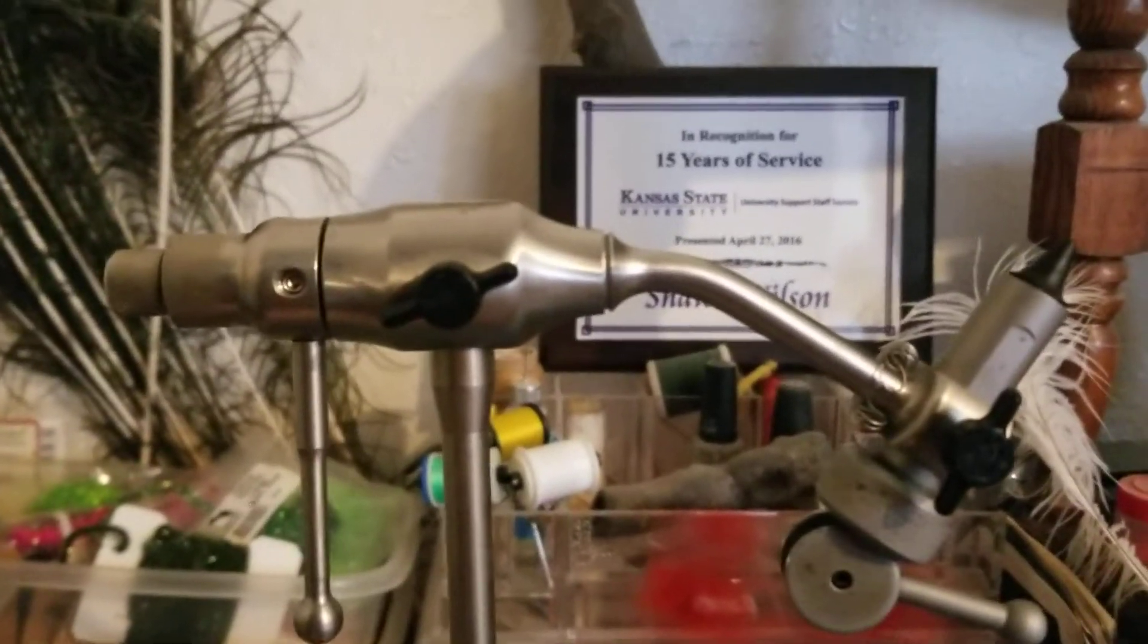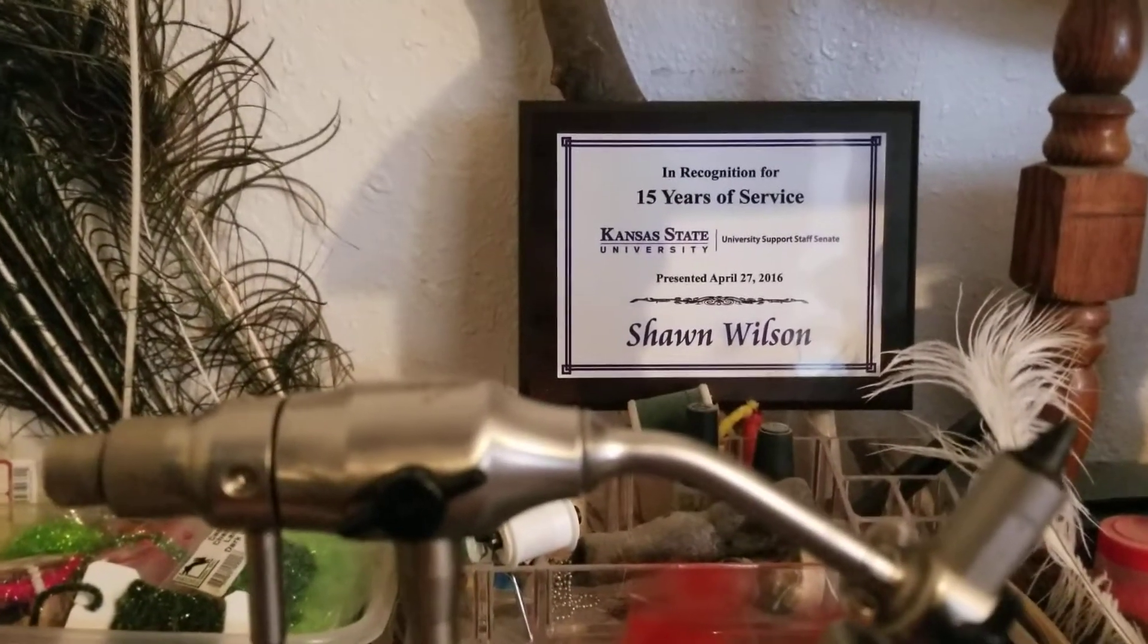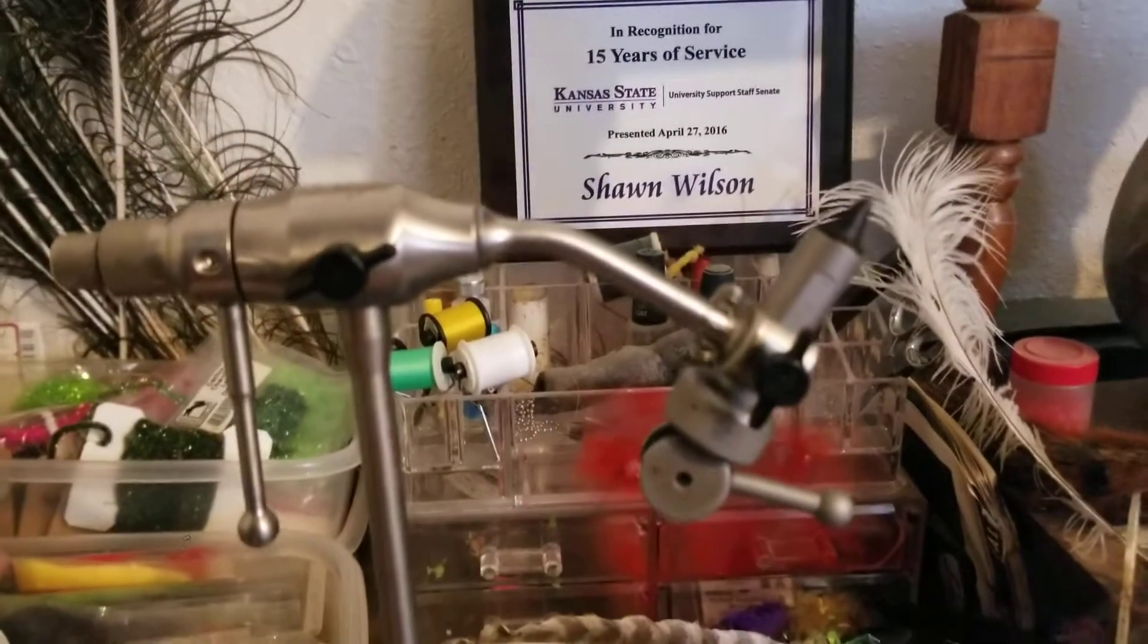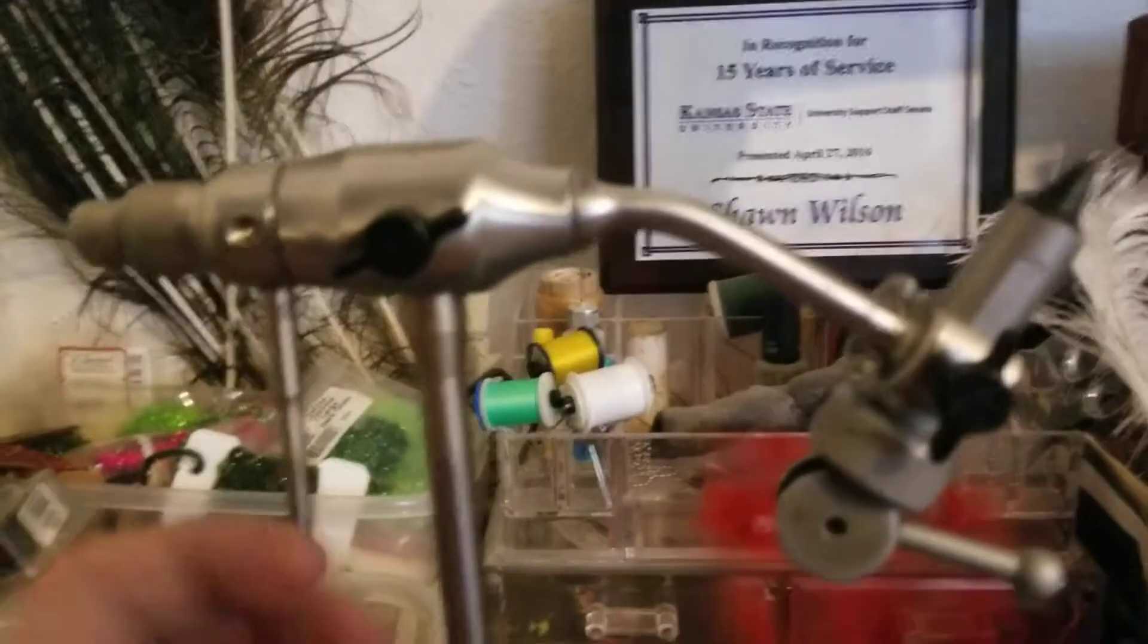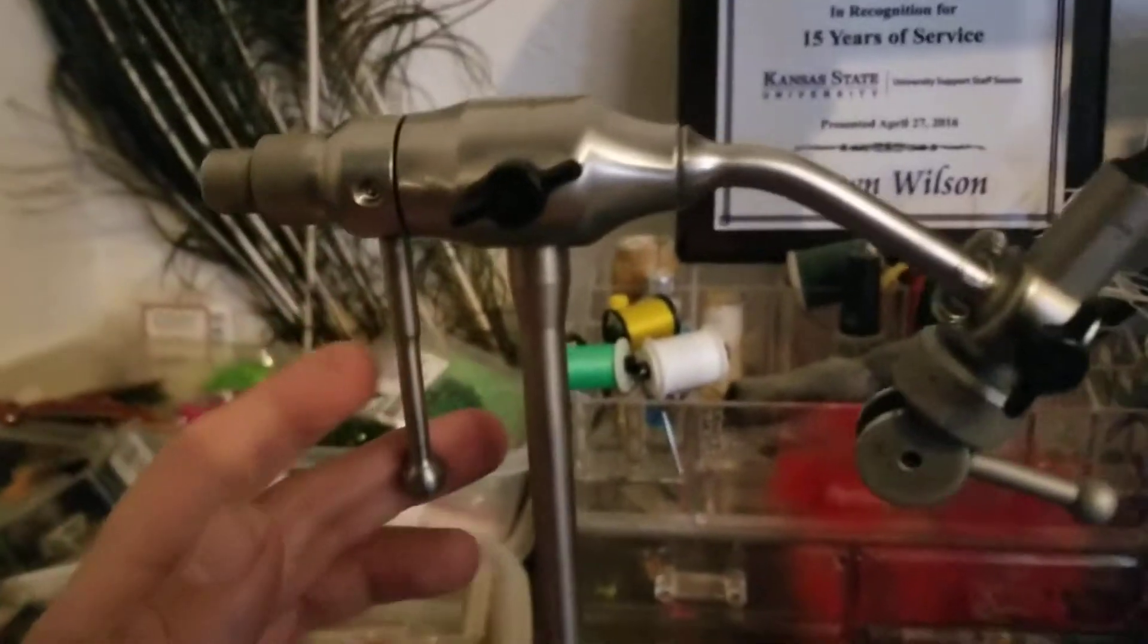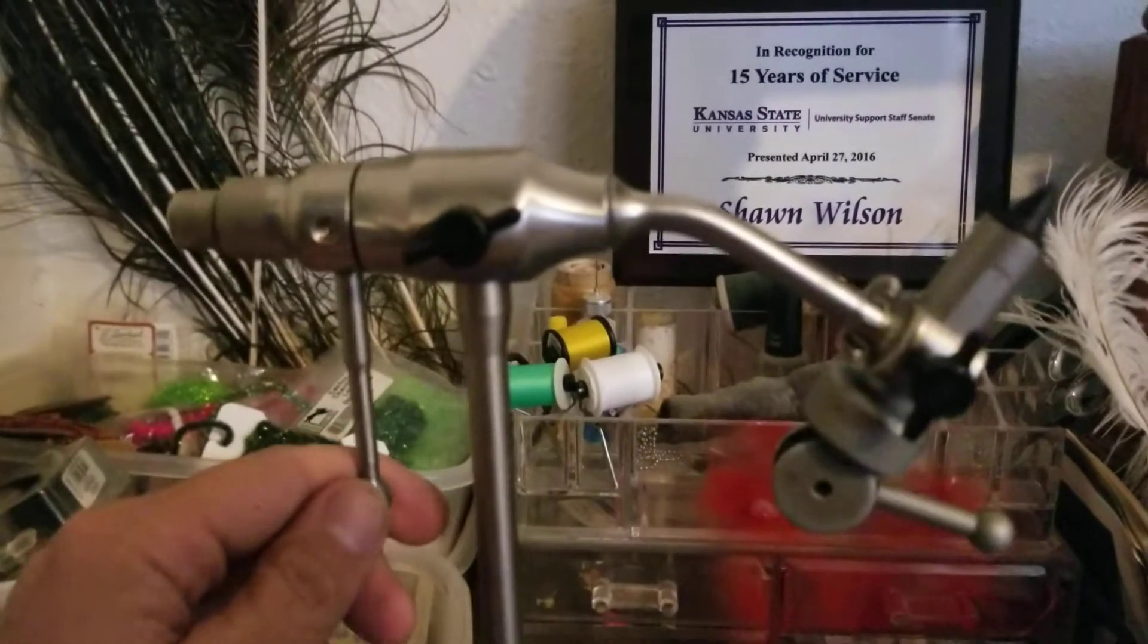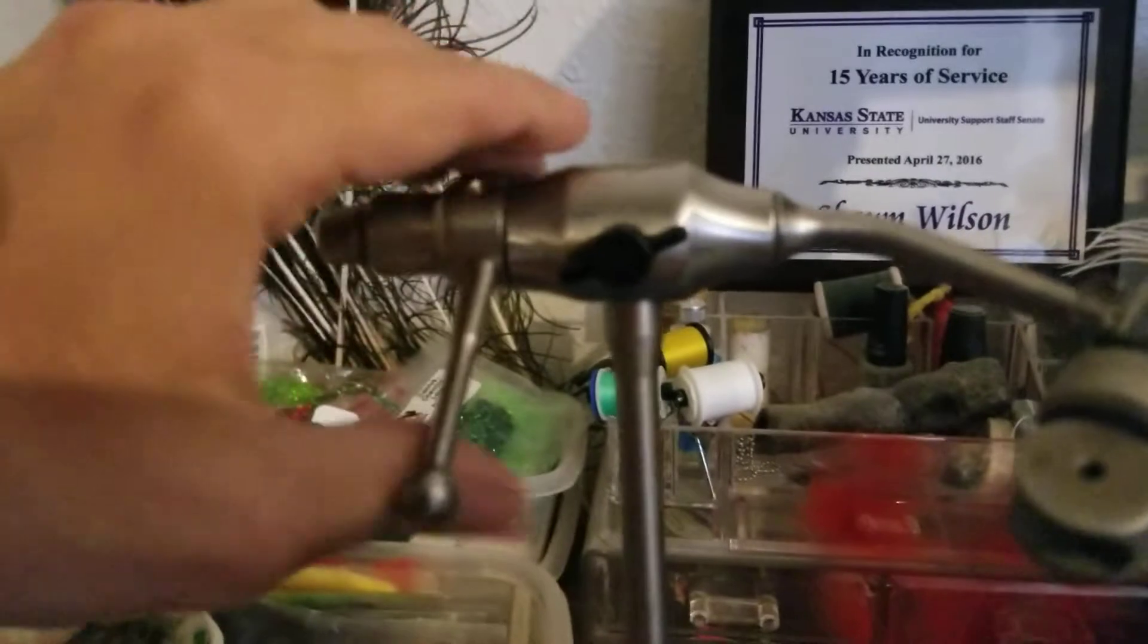Titan, which if I remember correctly, I think he was cursed to hold up the world on his shoulders by Zeus. But anyways, this is a review of long-term use of my Atlas fly tying vice, made in Wolfie, Indiana. I did a video on it, there was a combination between sunglasses, this vice, and other things I can't remember exactly.